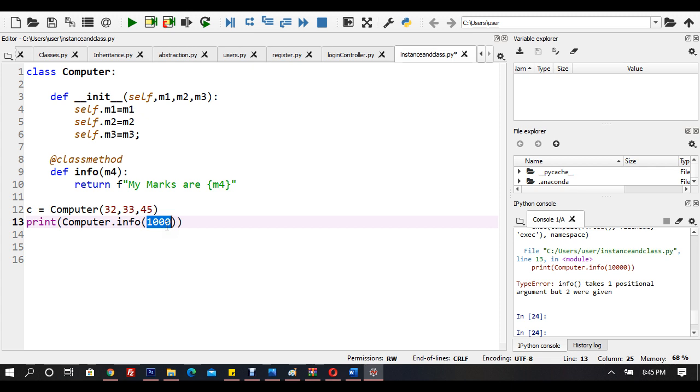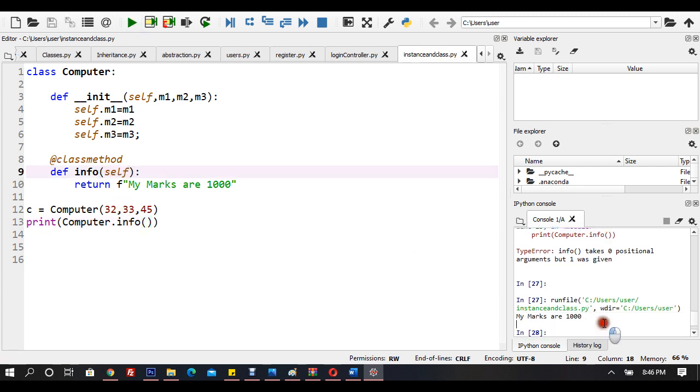And what you are going to do right here is, let's say I'm not accepting any parameter, so I will use here marks are 1000. So let's say for the sake of it we're not accepting any. Right now using info takes 0 positional arguments, but 2 were given. So info does not take any arguments. Now 1 was given, still giving an argument right here. So for that we will pass self here, and then we see we're getting my marks are 1000. So what is the difference here?